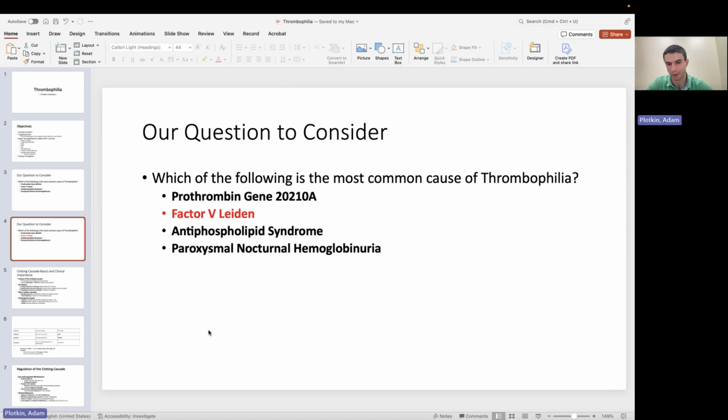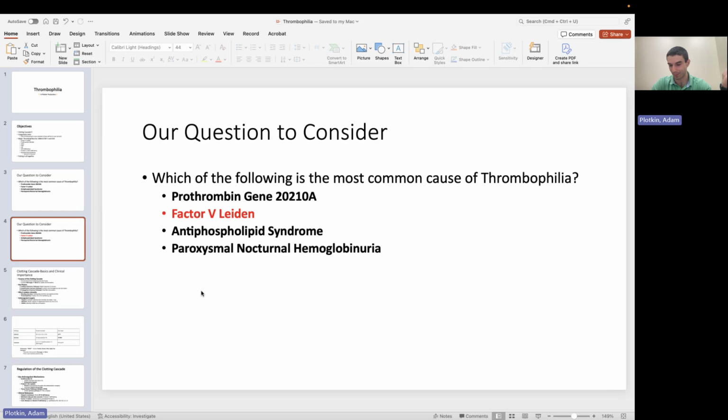The reason I asked this question, it's really one sentence, really straightforward. I've seen them ask questions on the NBME where they give you a really vague vignette: a patient with a history of clotting and a family history of clotting. They don't give you anything to push you one way or the other. And we'll talk about some things that would push me one way or the other in all of these diseases listed. And they're just like, which of the following is the likely cause? And it would be 4 or 5 options. And you're like, well, how am I supposed to answer this?